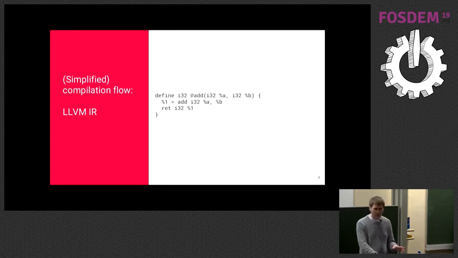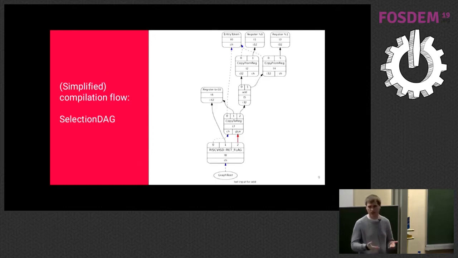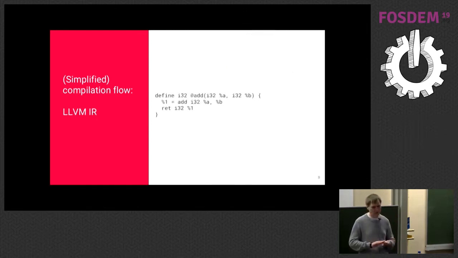Once we have the LLVM IR, the next step is putting that through the compiler middle end, and eventually this goes through a process which spits out what's called a selection DAG. We're not going to go into details of that because it's not particularly relevant to what I'm talking about today. But the point is, everything going on at the LLVM IR level is mostly target independent and shared. So it's all the same code for ARM, AArch64, x86, Power, and so on.